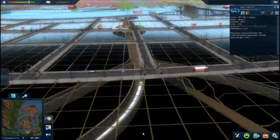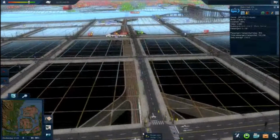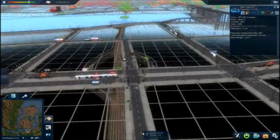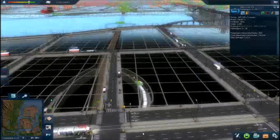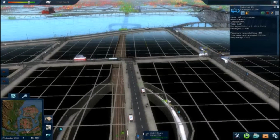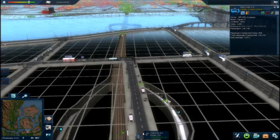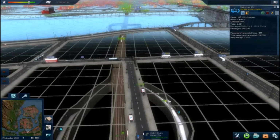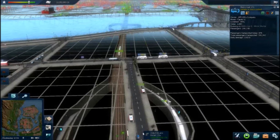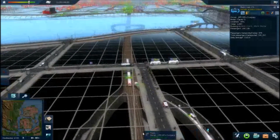Now I am showing you our new city shuttle line, which is now called the M-Link shuttle. You might notice that most of our metro lines have now got M-Link in front of them, and that is because they are Metrolink. It's going to be the name of the brand for our metro trains. And pretty much all of the lines will fit into that bracket from now on. But like I said, this is the new shuttle line.